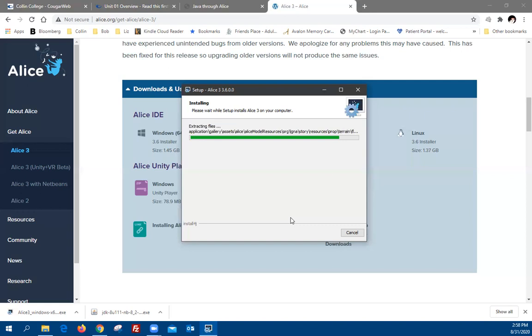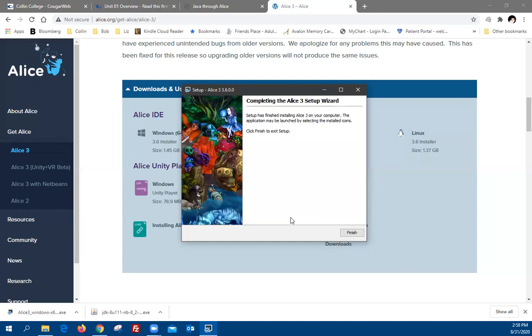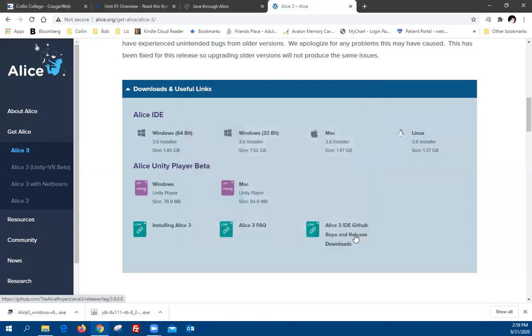Remember, I'm installing this on my computer, so the downward compatibility is not going to be an issue. The issue is if you install 3.6 at your house, like I did right now, you're not going to be able to go ahead and open up your Alice project in our lab, because our labs have Alice 3.5. Maybe that will change in the near future, but for right now, that's the story. So now I'm just going to click finish. And we're finished installing the second great thing.